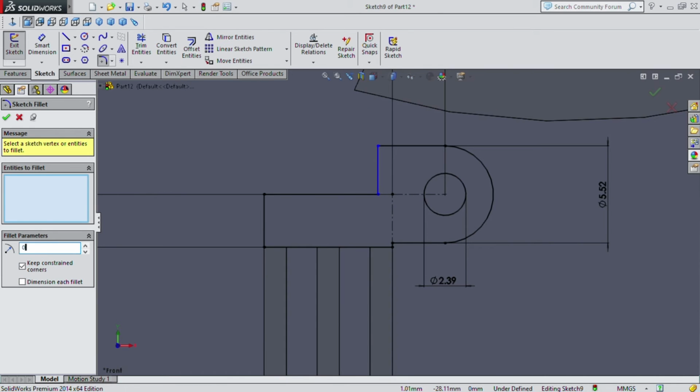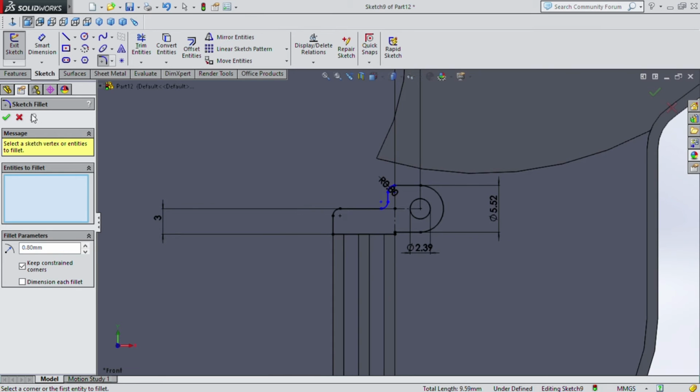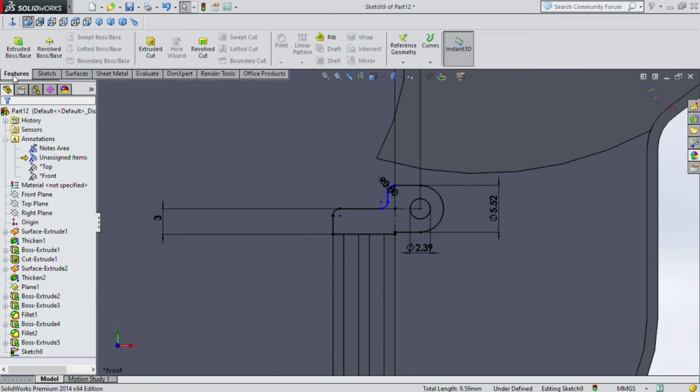Then we specify, let's say 0,8. So 8, let's see what that will give us. Okay, there and there, there and there. And then okay, and extruded boss base.